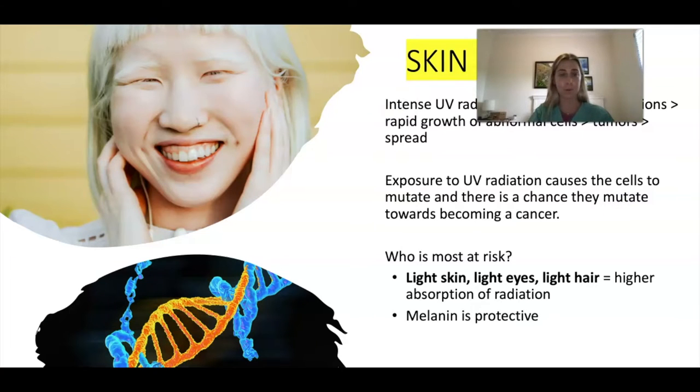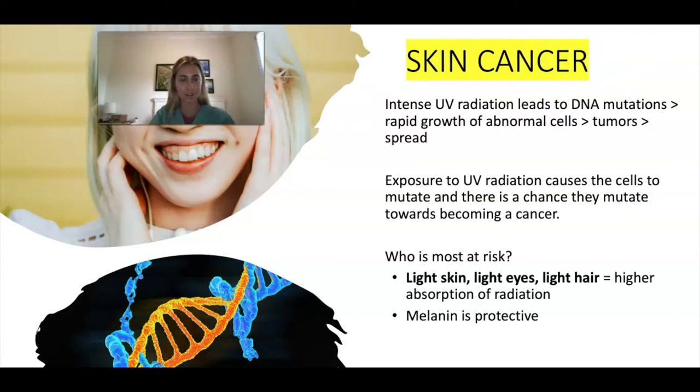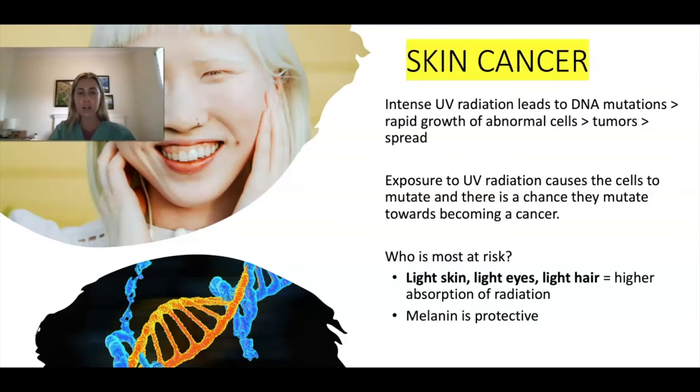So I'm gonna put my head over here, the two of us, best friends. So, everyone's heard about cancer. And essentially, it's just the multiplication of cells. You make tumors, and then those tumors can spread if not treated throughout your body, and they can kill you. So, the same thing applies to skin cancer.